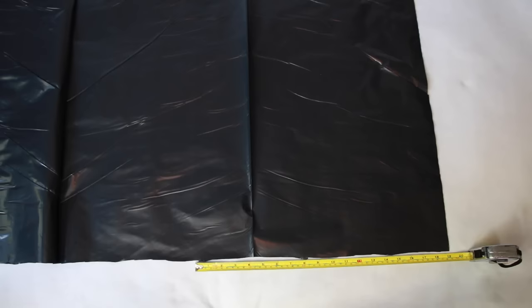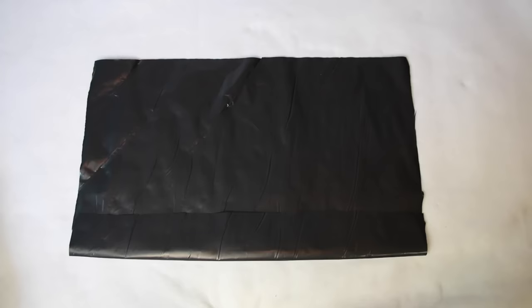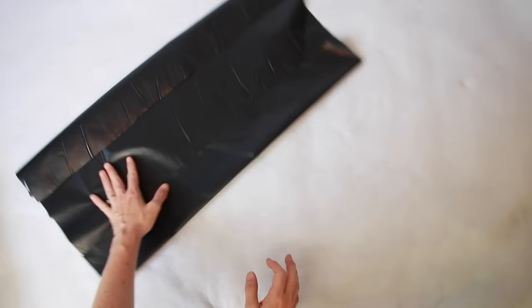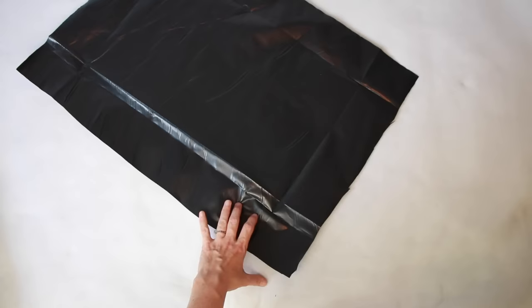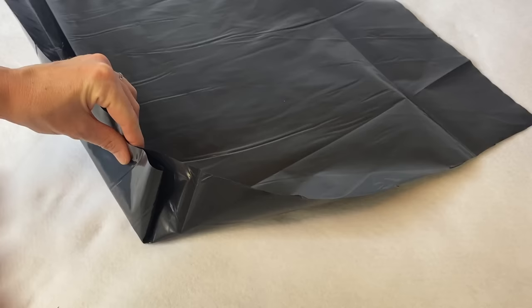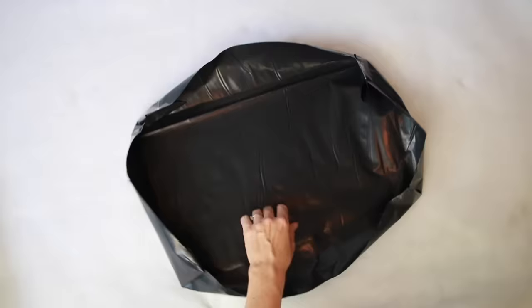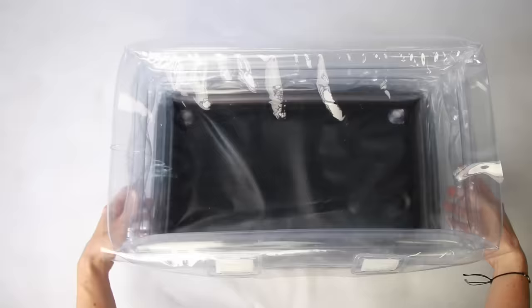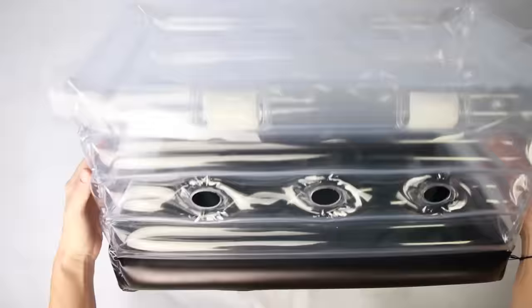Next, we need to make our liner. It's really important to use a liner in order to reduce side pinning. First, measure the liner to 24 inches by 19 inches. Then, make a 2-inch fold on each side making a very strong crease. Now, let's make the corners. Fold the corners into the center, then crease the middle and bring in the two sides making a crisp edge and then tape to hold in place. Then repeat these steps three more times.